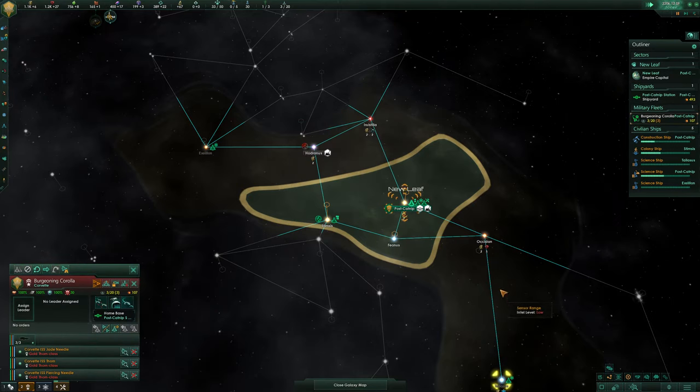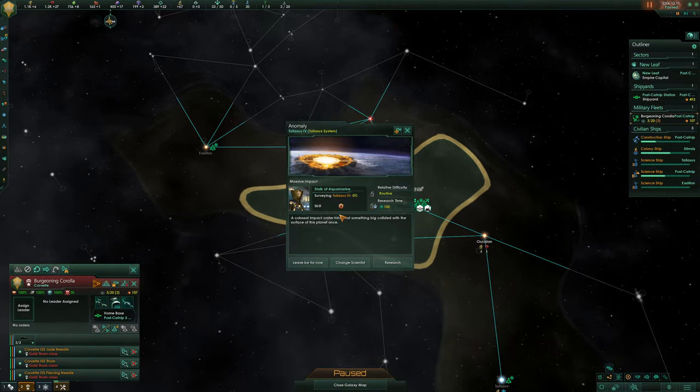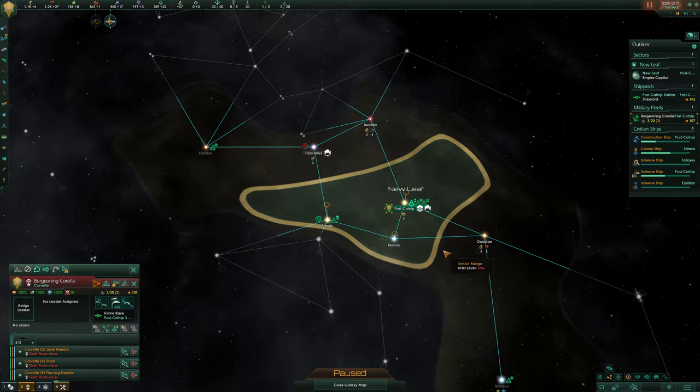Okay. Anomaly found. Oh, whoa, I missed it. Colossal impact crater. Yep, research.